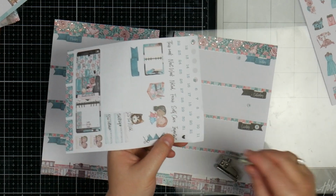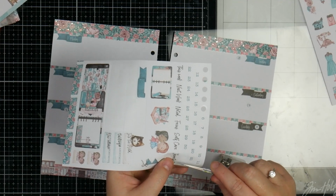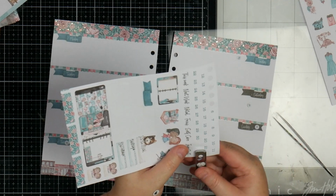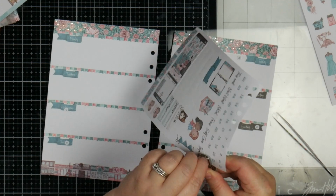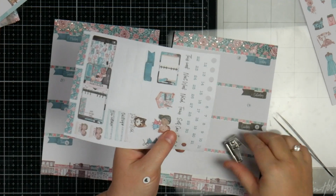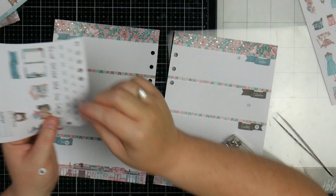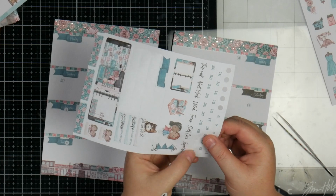So what I'm going to do is I'm going to take off the little heart one, just pop it there, move the 31 into there, and then I'll be able to punch that. And then I just need the 30. So I'm going to do the exact same thing and take out that one that is not useful. Pop in the 30, so it's in the same hole as it just was.